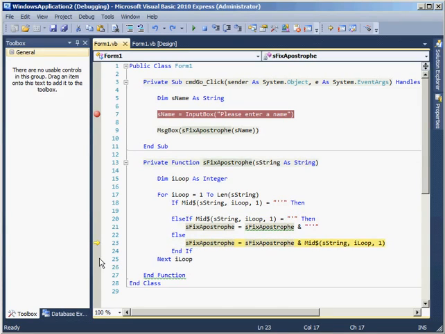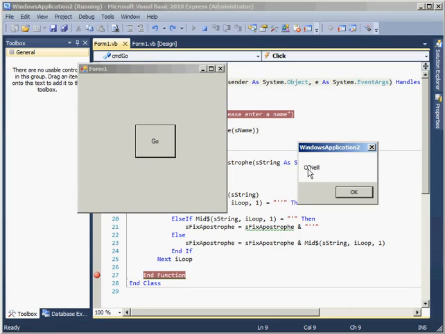So what I'm going to do is just put a breakpoint on end function and F5 it, so it's jumped all the way down there. But basically that code will return the value of O'Neill, but with two apostrophes in there. So we've come to the end of the function. If we F8 again, it's going to take us back up to where the message box is going to fire, and then because it's returned the value into this bit here, we will see the result in the message box, and there it is, O'Neill with two apostrophes. So function's done a good job for us there.